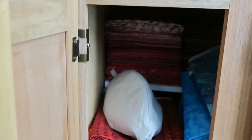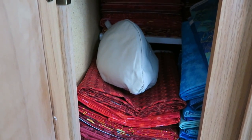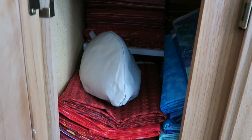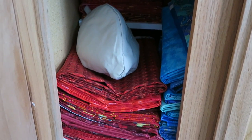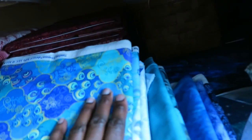Okay, so I've decided to hold you instead. So over on the left, and then also all the way through to the back. So we added another shelf into this unit so that it would be double shelved. And then I also have two layers of fabric. So one's in the back and then another stack in the front. So reds are over here. And then they do extend just a little bit back over there.